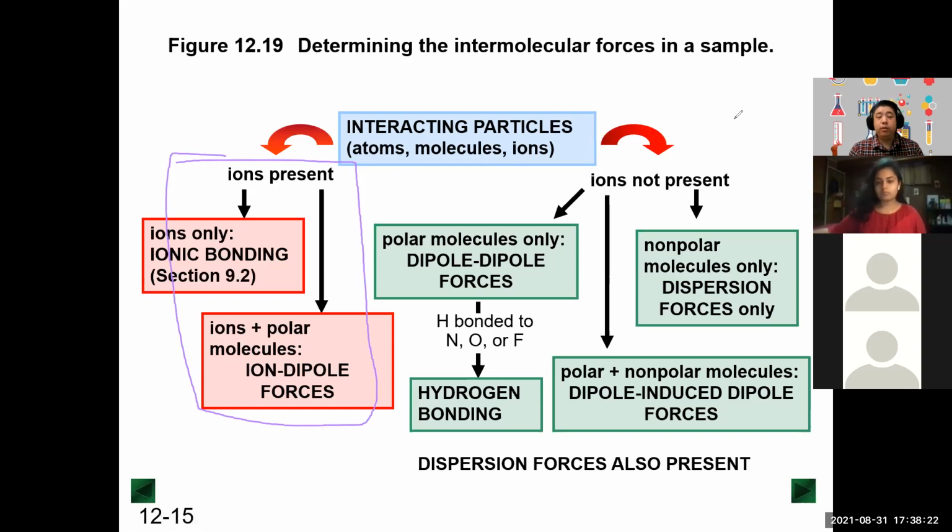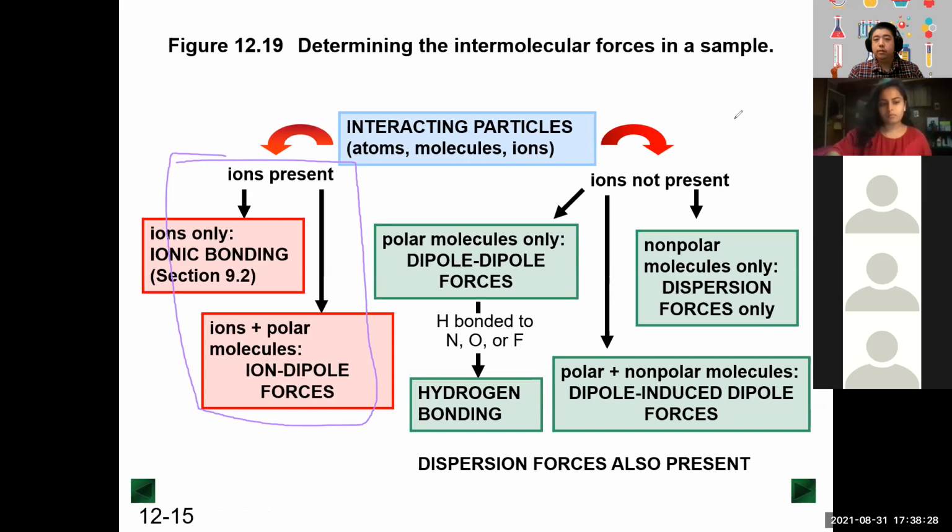Does anybody remember the definition of polar? This goes back to Chem 1. Does polarity have to do with the difference of electronegativities? That's correct. And also uneven charges, a positive and negative side. So all these answers you're giving are correct. As long as there's a difference in electronegativity, greater than I'd say 0.4, but that's the negligible number, and quite a major difference, we can see that one side is going to be more positive, one side is going to be more negative. It's not going to be a full positive and full negative, but there's going to be more positive and more negative on each of those sides. So as long as there is a difference, it is considered polar.